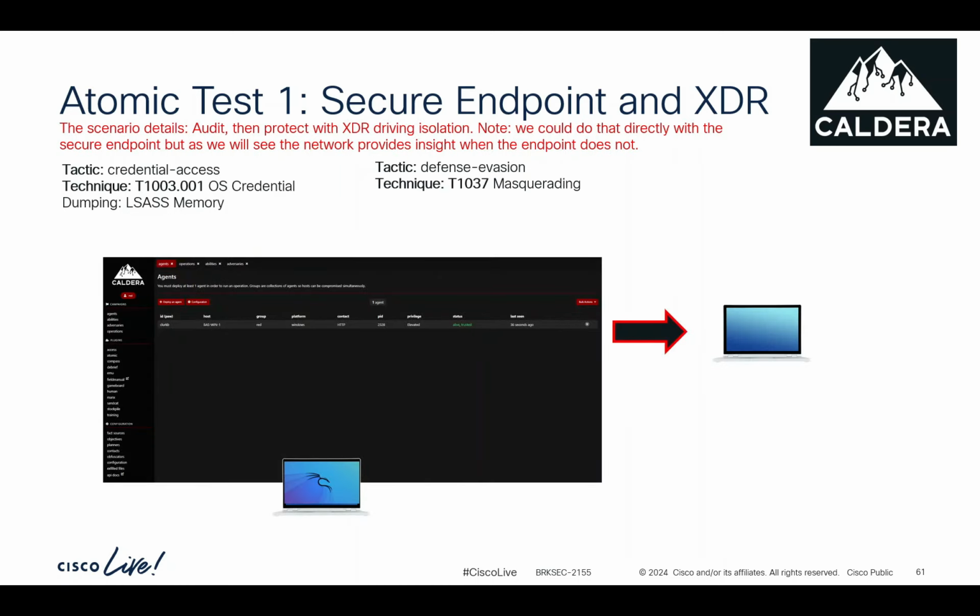All right, so what does the environment look like? Well, we've got a Linux box that's running Caldera. Now, Caldera is going to allow us to run the breach attack simulation that we're trying to achieve here. And on an endpoint, we have the Cisco Secure Endpoint, we have the Network Visibility Module, and we have Caldera, all bundled up into this endpoint, which is going to allow the agent Caldera to make the requests, and hopefully we have the ability to detect credential access and defense evasion. Let's get started.